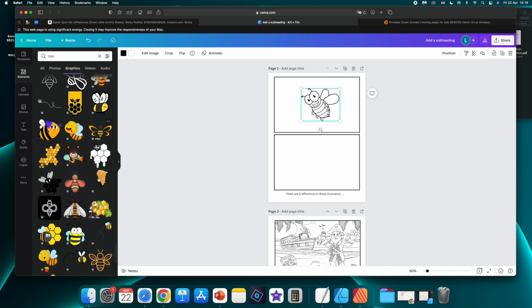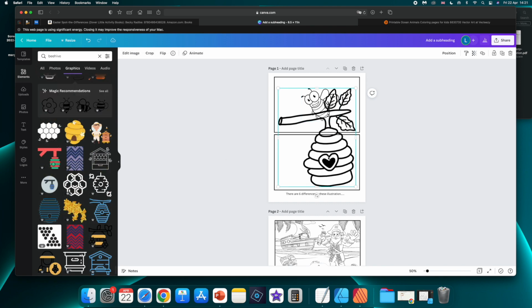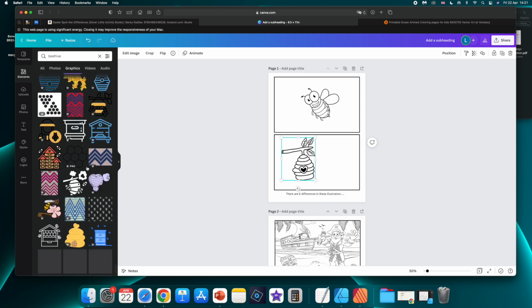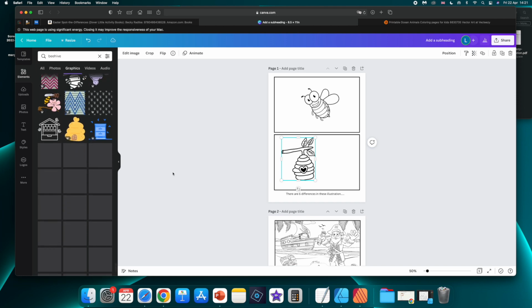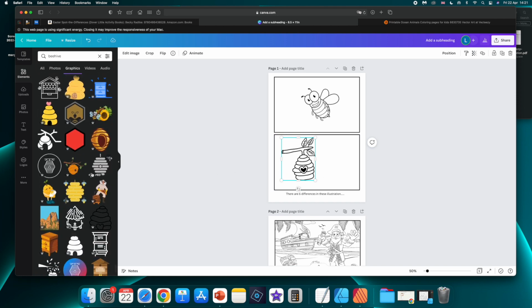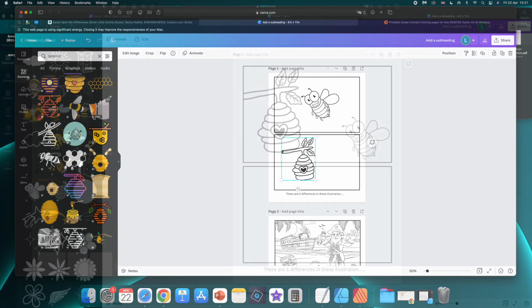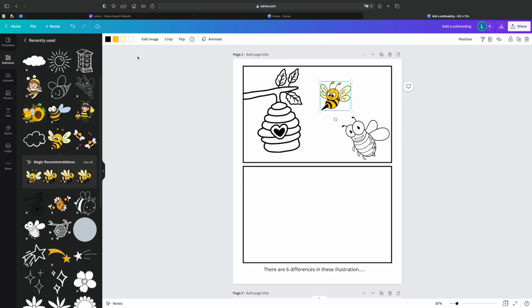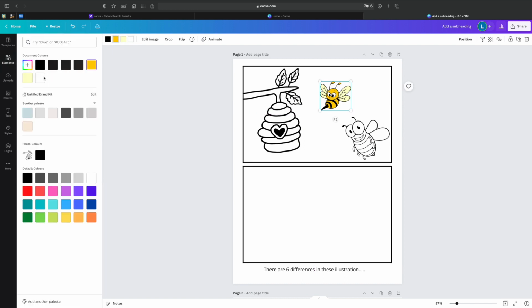Let's see if we found anything else. This is quite cute. So when I'm brainstorming, I'm literally just adding elements that I like, and then I see what works together. Here, this for example, it's another very cute bee, which you can change the colors and make it, you know, suitable for a coloring book.